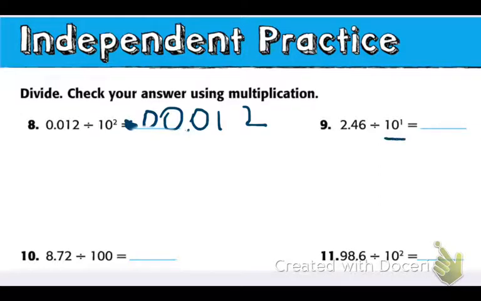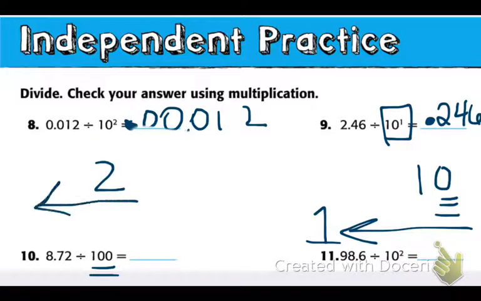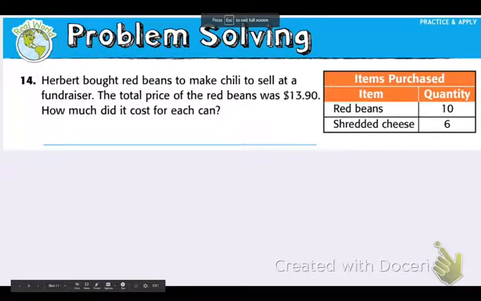Okay, what about if they just have a 1 here? Well, that's only 1/10. And how many zeros does it have? It has 1 zero. So I'm going to move to the left 1 place. So it becomes 246 thousandths with the decimal there. I'm going to make this number 100 times smaller by moving 2 places to the left. Oh, I'm going to have to move that decimal 2 places, so I better add that 0 to move it around 2 different numbers.